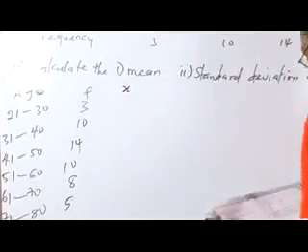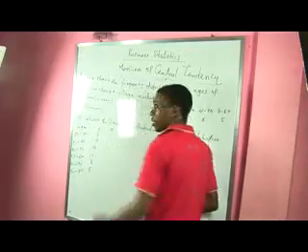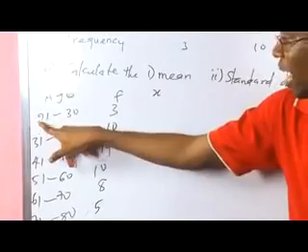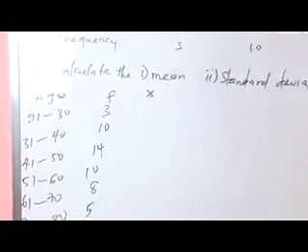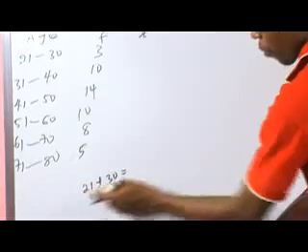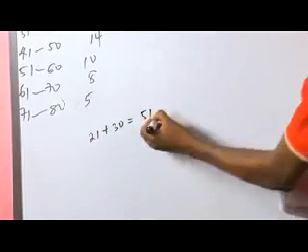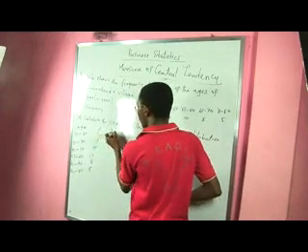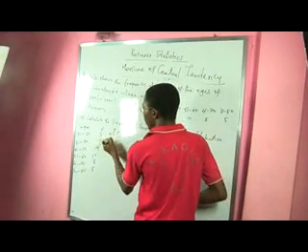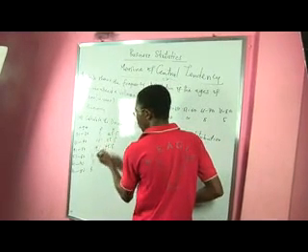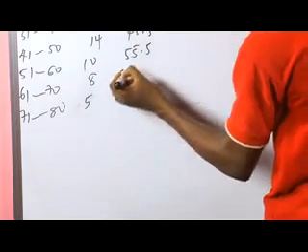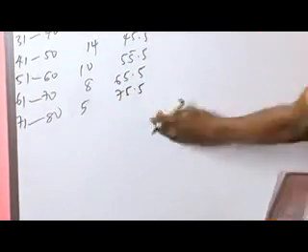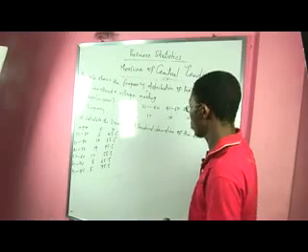So we also have our x. Our x is the class mark between these two. So if you add these two together and divide it by 2, what are we going to have? We're going to have 25.5. So if you add this up, we'll get 51, right? If you divide it by 2, we will get 25.5. So that is about that. So we have 25.5. If you add this on as well, you will get 35.5, 45.5, 55.5, 65.5, and 75.5. Now this is the way of getting our values to be used in this.